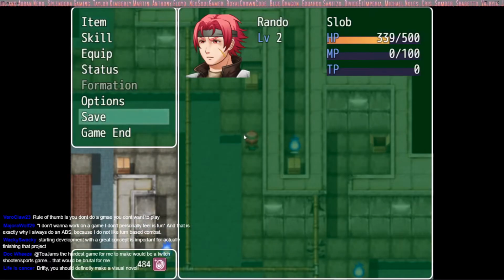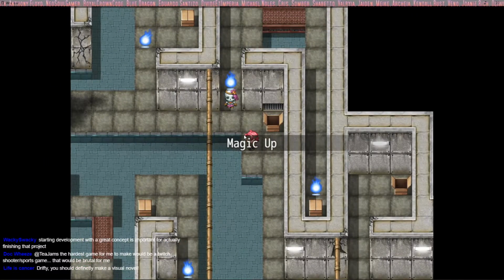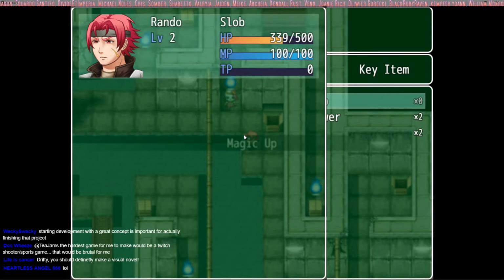Oh, we got a crystal that time. Like his cancer's trolling you. He says, Drifty, you should definitely make a visual novel. Yeah, no thanks. Not gonna happen. Okay, oh, we have one heal up. Did we just get that? I don't know. Maybe. Must have had it. Restore MP. I love it.